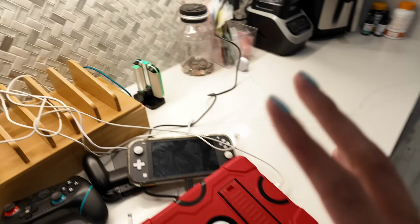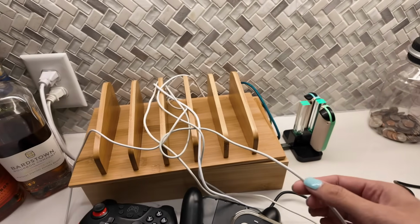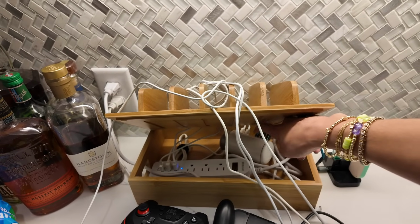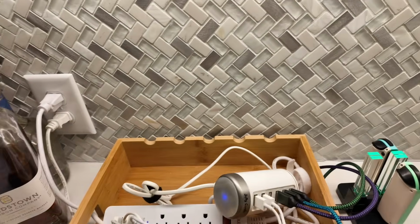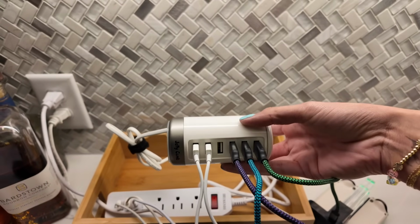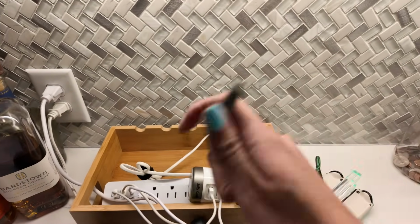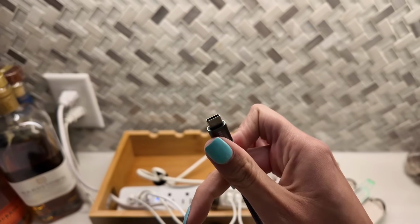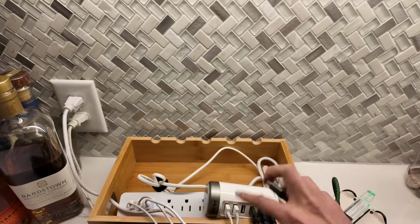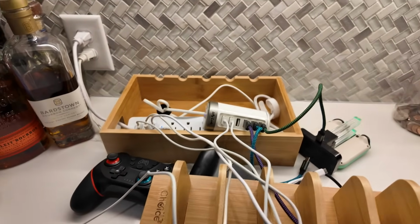But for now, I wanna eyeball what I have in case I need to order anything, and then I'll also kind of set it up. I think I might need some cables, and I'll probably need a different charging vessel thing. But there's so many options for these. The one I have here is so old. You can tell it only has USB compatibility, which is okay, but now all the devices come with USB-C. And so if you get a USB-C to USB-C, they charge faster than a USB to USB-C. So that's a project we're gonna do now.